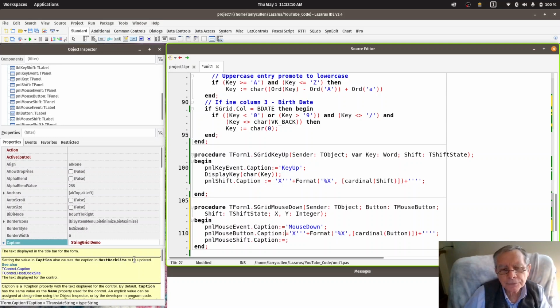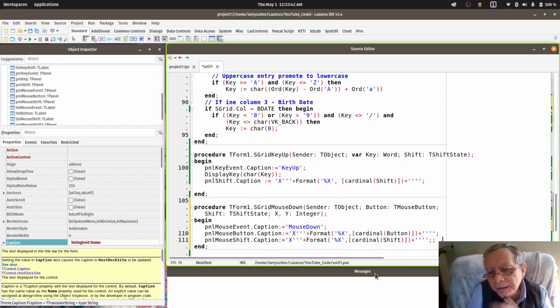So we just hit Ctrl+C and Ctrl+V. Except it's not button, it's now Shift, right? Okay. And now we have the X and Y coordinates. That's the last thing.